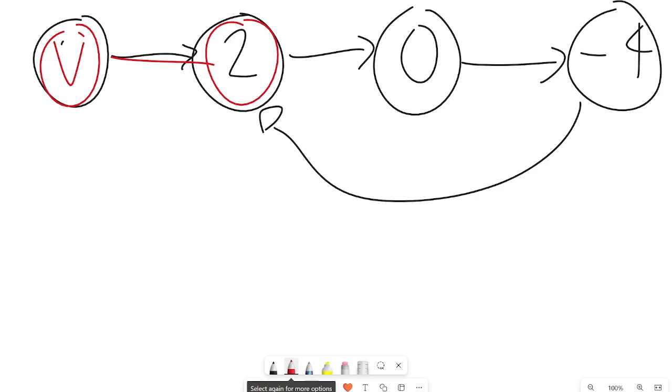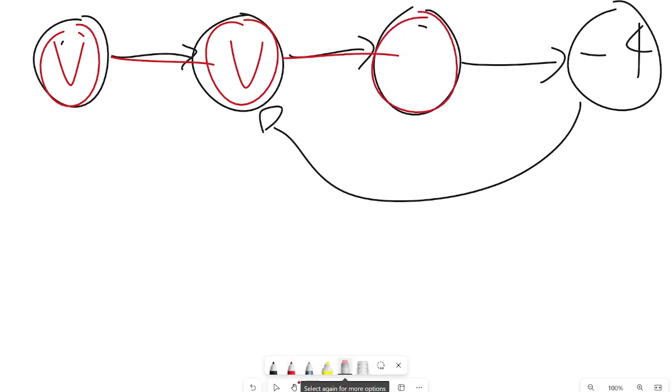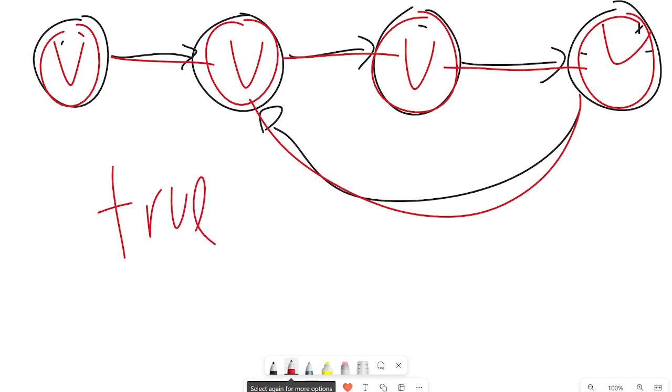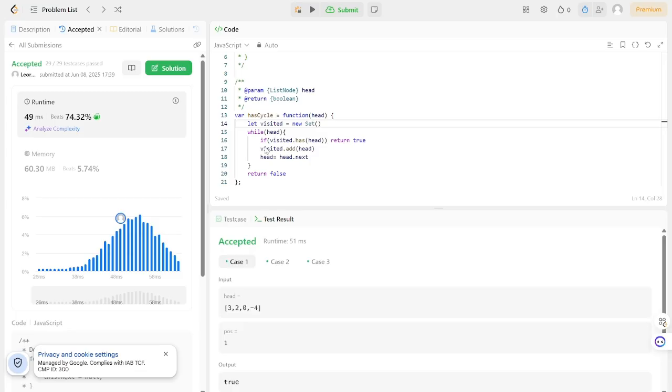We're now at 2. Has this node got value of visited? No. Set its value to visited, we go to the next value. Now we're here. Does this node have value of visited? No. So we set this value to visited. We go to the next value. Does this node have value of visited? No. Set this value to visited. We go to the next value. Does this node have value of visited? Yes. That means we found the loop, so we return true. Again, if one of the nodes' next value returns a null, that means we've reached the end of the list and we return false. So let me show you how we would do this.